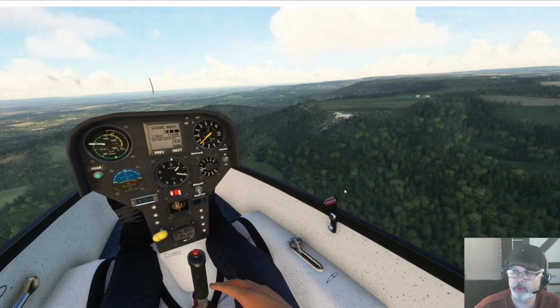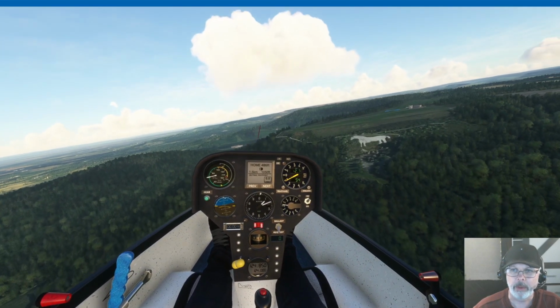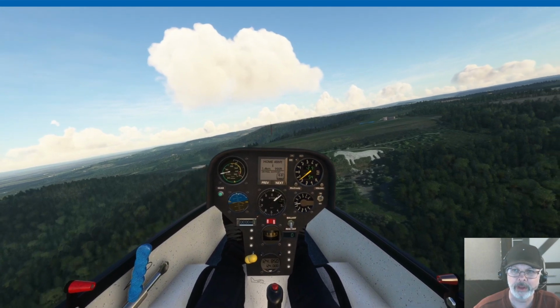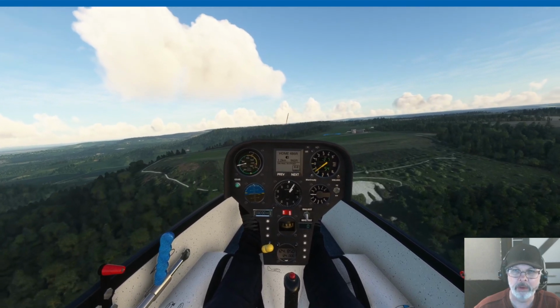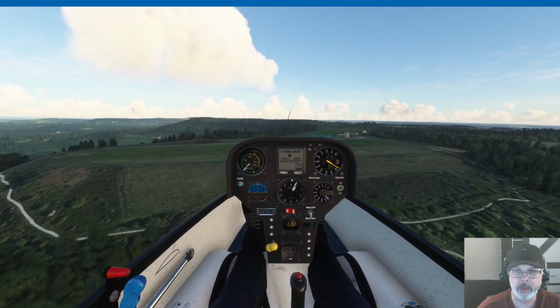So I'll come in over the horse. This is deceptive how low you are, because this airfield is on top of a little hill, so you feel like you've got plenty of height, and then all of a sudden, because you're flying into rising terrain here. Actually, I am a little high. Let's get down a bit.